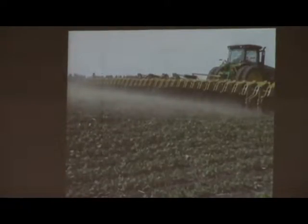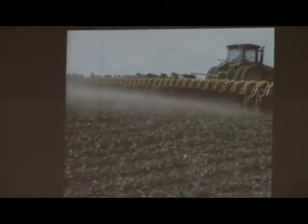This is a picture of the cultivator. This isn't the very cultivator I use. This one's bigger than mine. I use 18 row and I use 22 inch equipment, 22 inch rows. But I particularly like this cultivator. I've run it for many years. It's an Alloway. It's just bulletproof. But I wanted to show you a few things that I like about it.